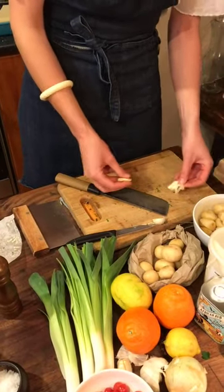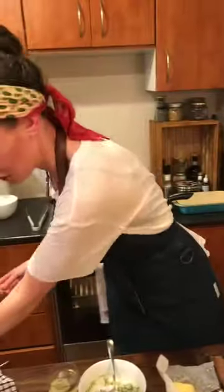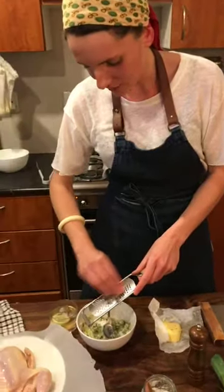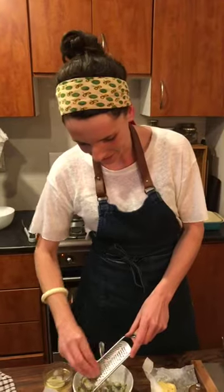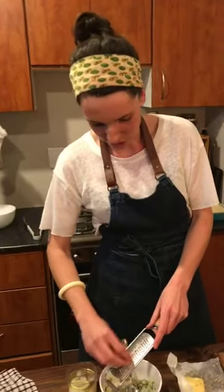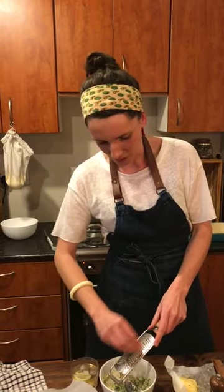If you have not ordered a box and you're excited about what we're doing here today — if you want to make your own labneh, get all the recipes, tips and tricks — you can still order your box before 10pm tonight. Just have a go, get the box, join the family. We have great fun. Next week is another cook-along — it's Women's Month, so you really just want to support those women. All of us — we need your help.